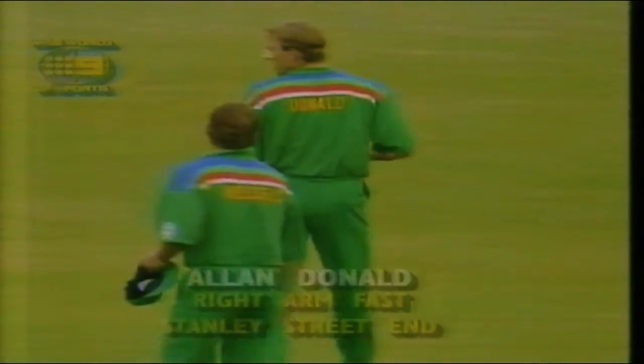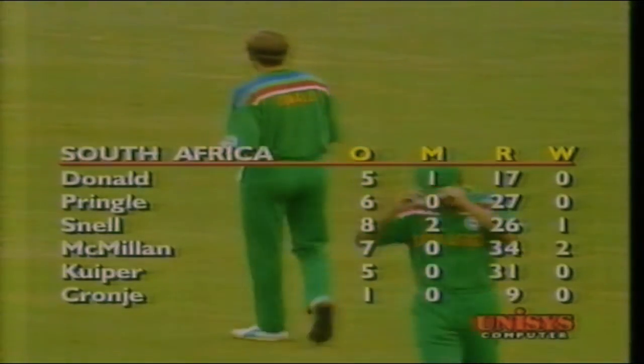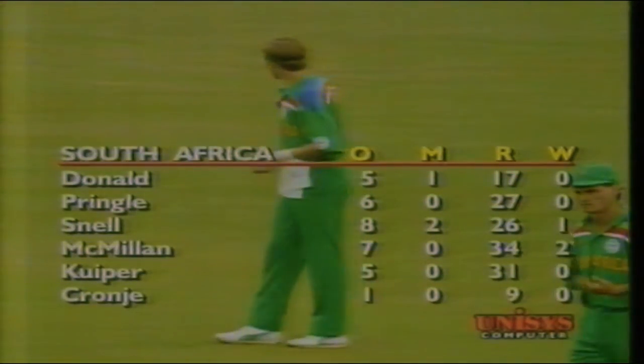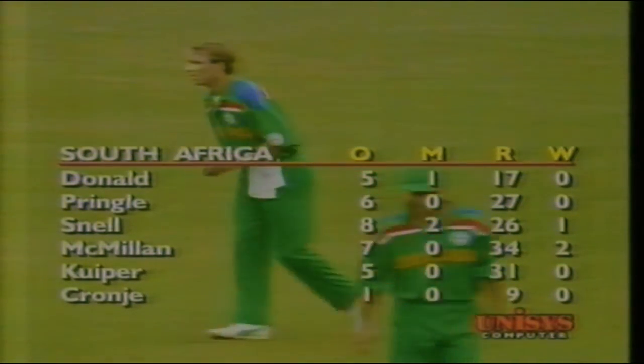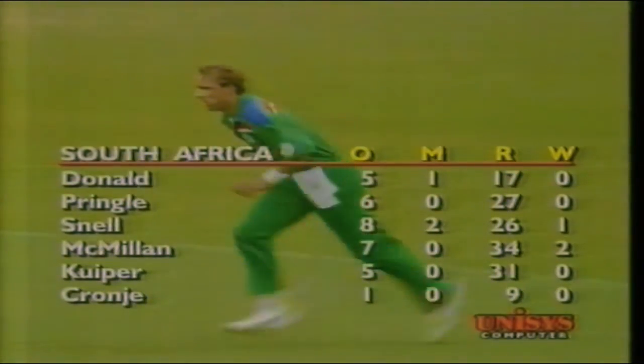He can bowl 2 more overs, which will account for those remaining at the Stanley Street end. And at the other end, it'll be 1 from either Caper or Cronje and 1 from Pringle. Very good at reaching those.